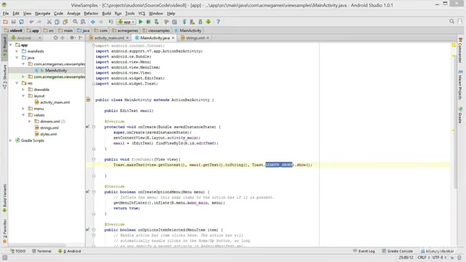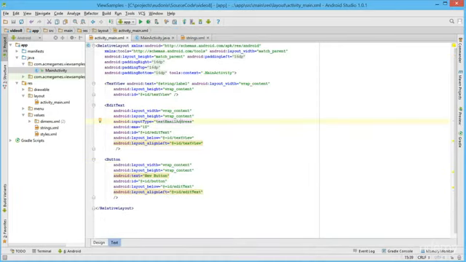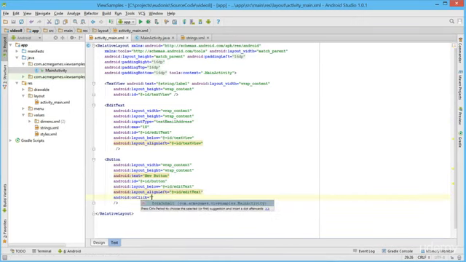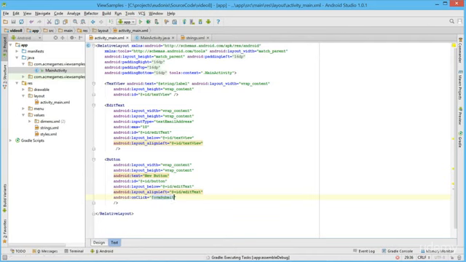Now we need to jump back into our XML to add the onClick attribute to our button. In the XML for the button, we add the attribute onClick, and now we can add the method we previously created, formSubmit. When we run this application on our emulator, we'll see that on every click of the button, the formSubmit method will be called as a callback.